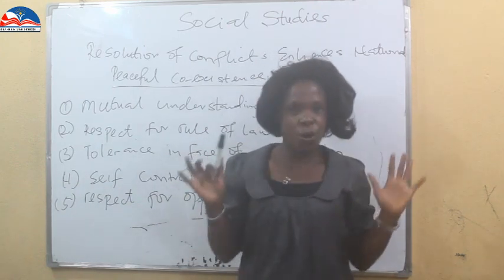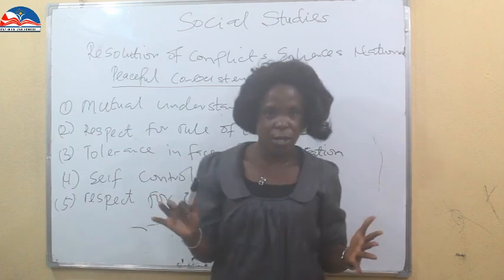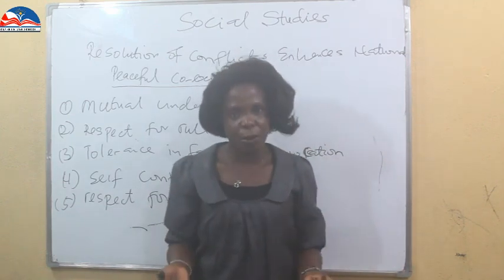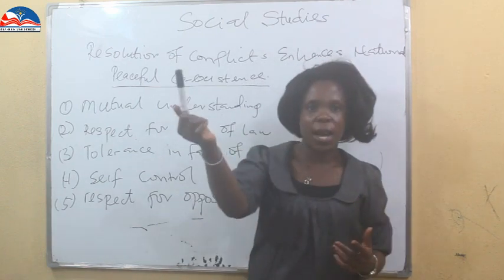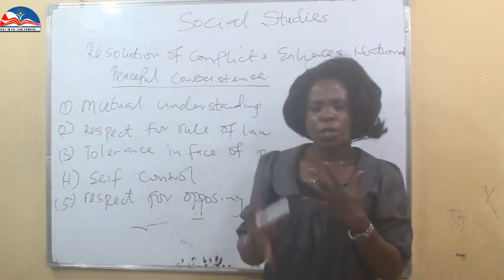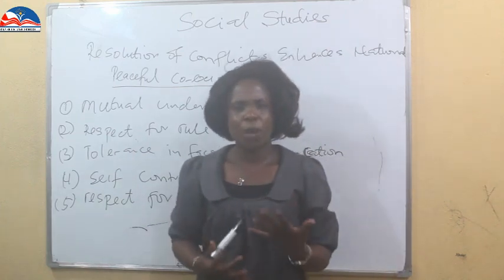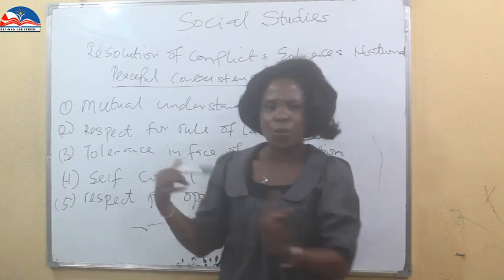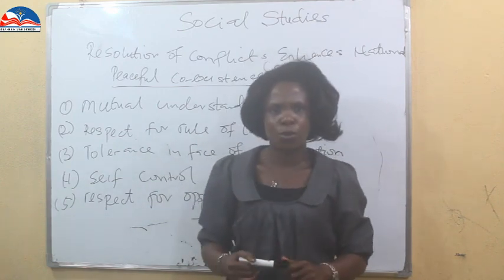You are perfect in your own setting. I am perfect in my own setting. In spite of the imperfection, we look for perfection in our imperfection. So what you look at as bad, I may look at as good. And so, mutual understanding will help me to know that the way I feel about this issue is not the same way the other person feels about this issue.